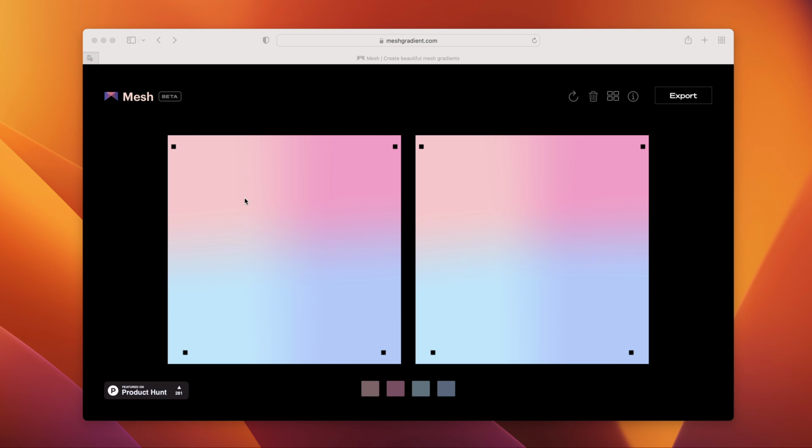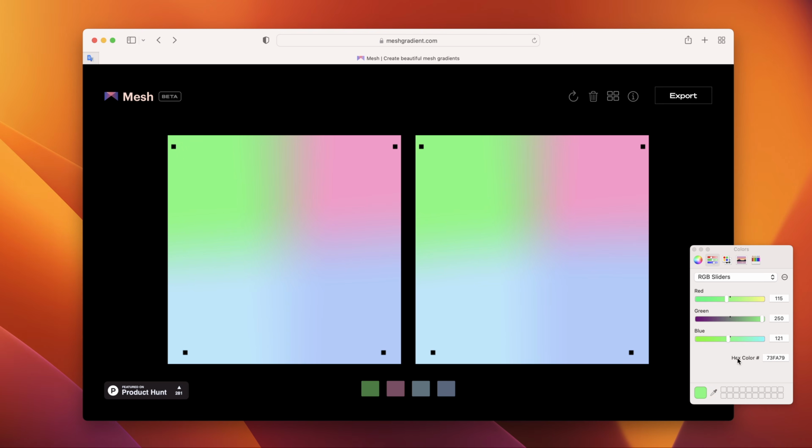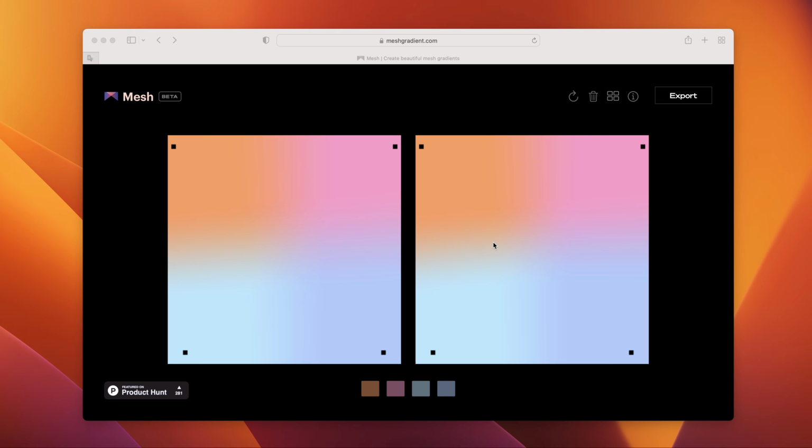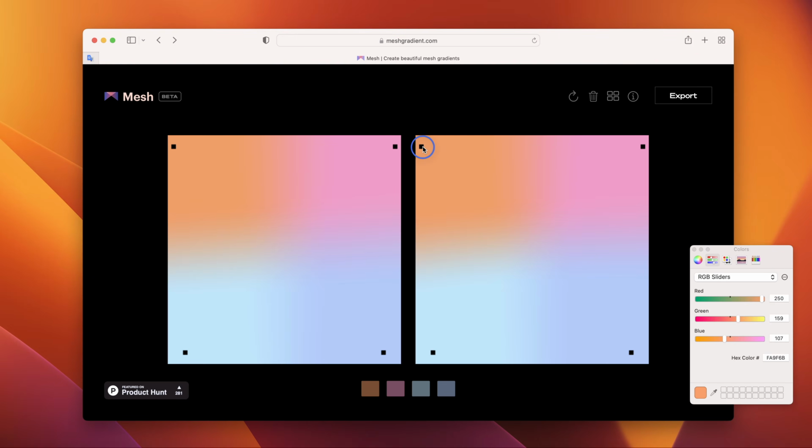Here, the first one, you have your color. You can add many points if you want, but mainly you can only add 4 main colors. When you click on the color, you can change to a different color, or you can use a hex color. Here, you can use an eyedropper to clone the color from the background. It's very cool also. And here, the right one, is where you play with the points or the handles.